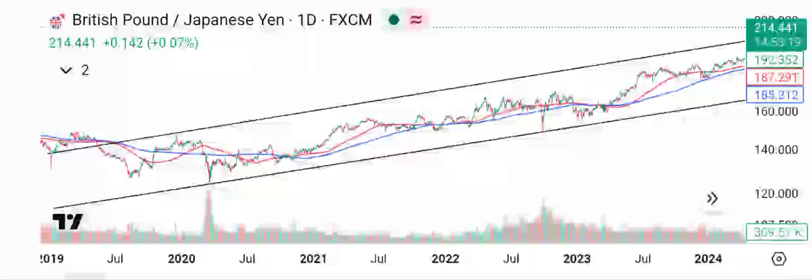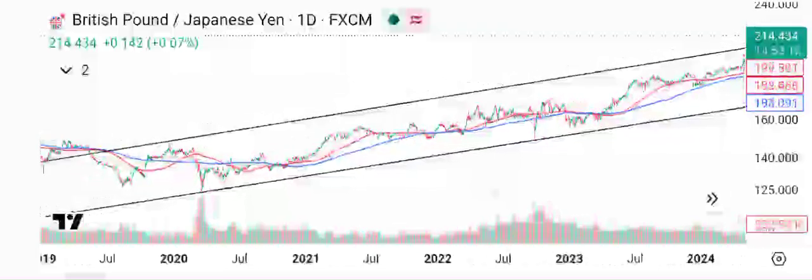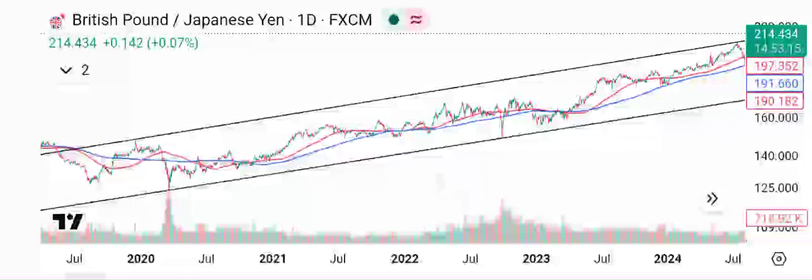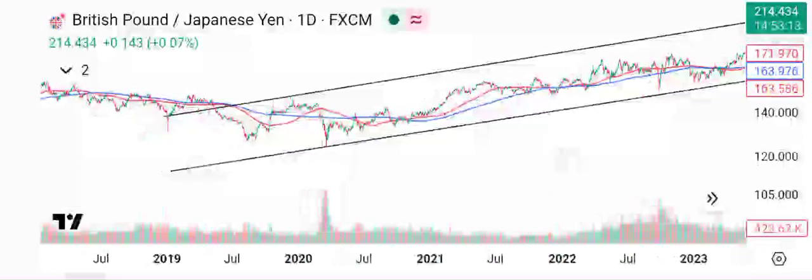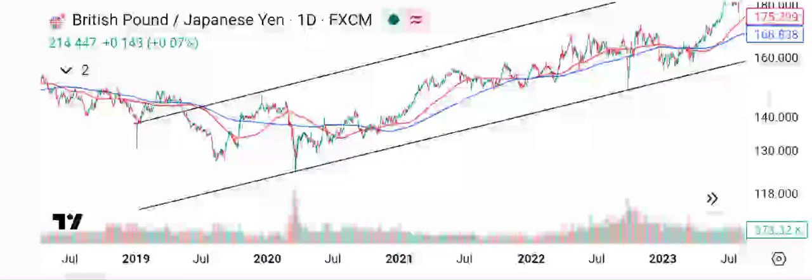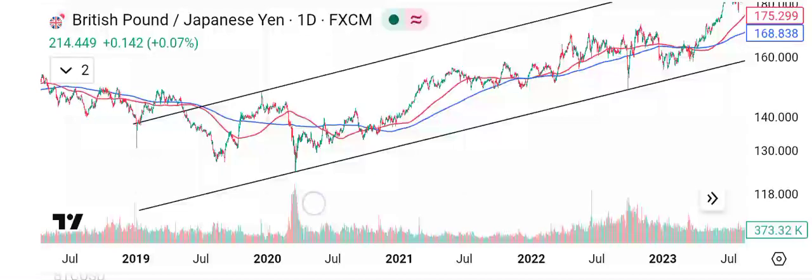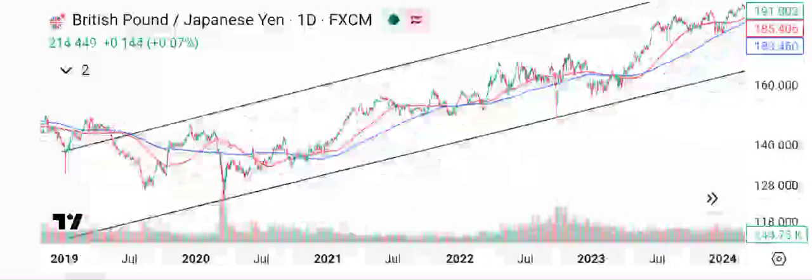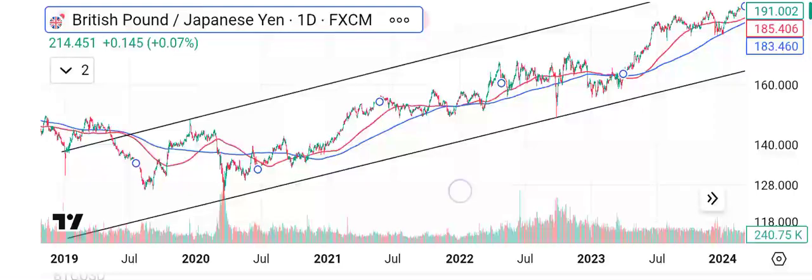which means it's putting the price in a bullish trend. You can see that the price is trading in between this ascending channel, the channel support and the channel resistance. From the origin here, this was where we had the first contact on the channel support. The price was able to rally to this top, giving us a high. So this was a low and this a high.